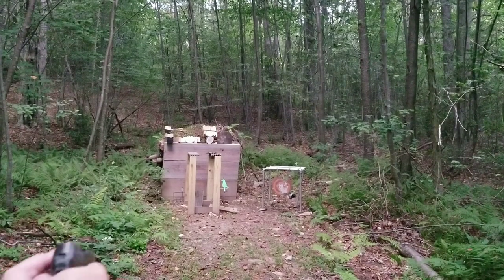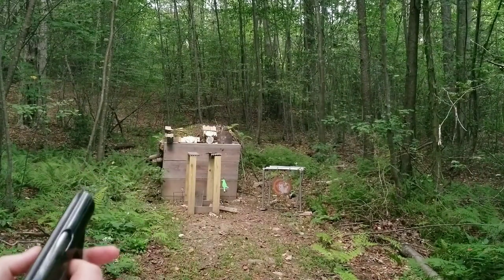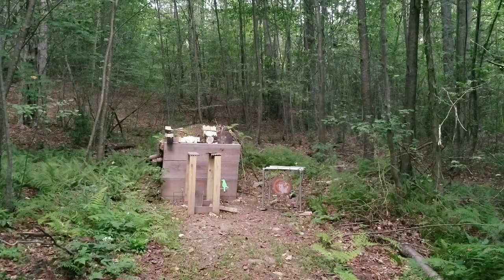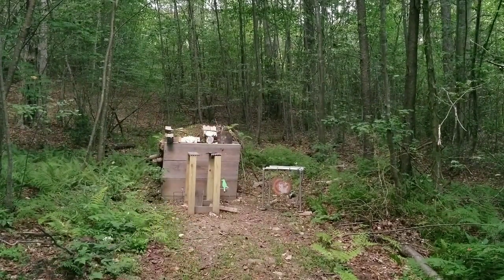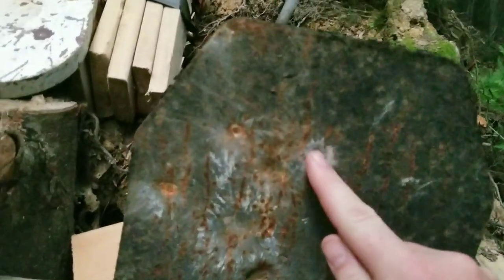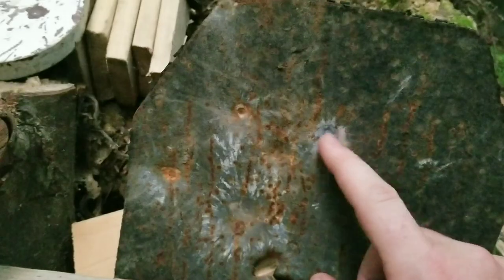And we'll go for the plate first. Oh man, that felt weird. Turkey. Okay. Okay, so right here's where I hit on the plate. It put a good dent in it. I mean, it really hit hard for a 32. Little bulge. I mean, it did. It hit pretty surprisingly hard.